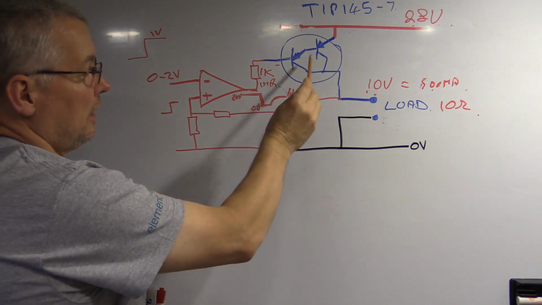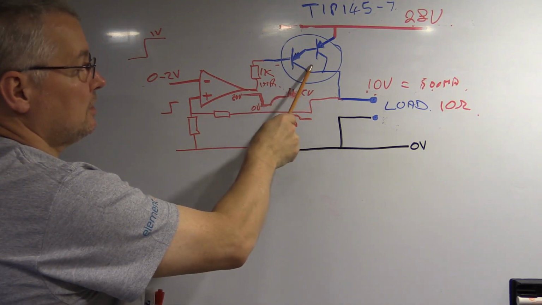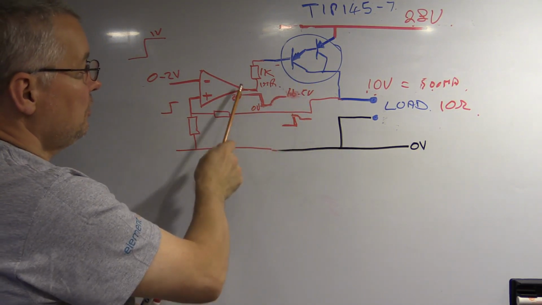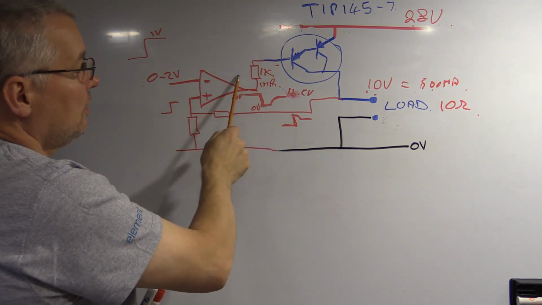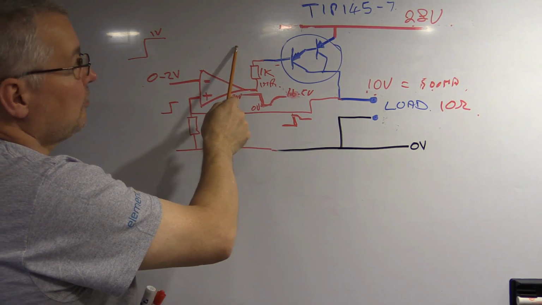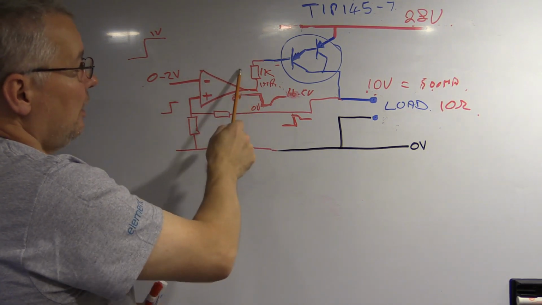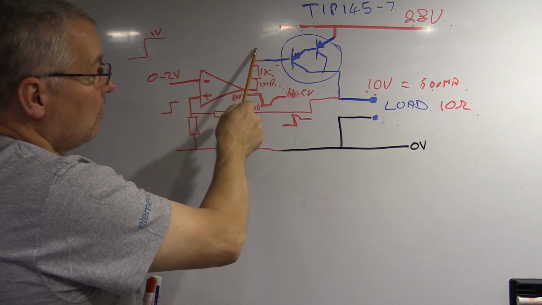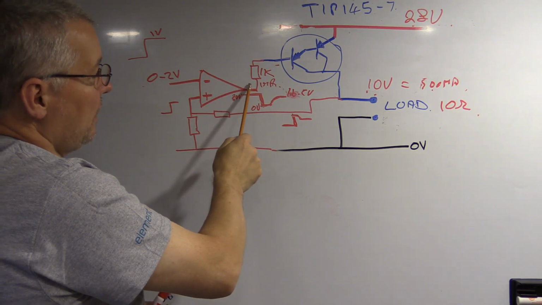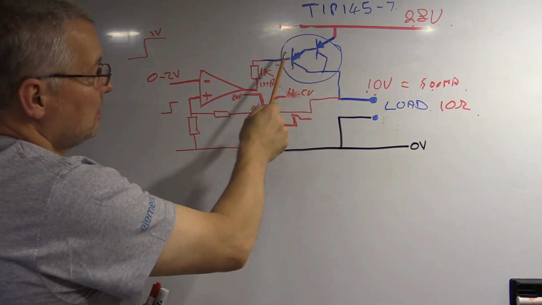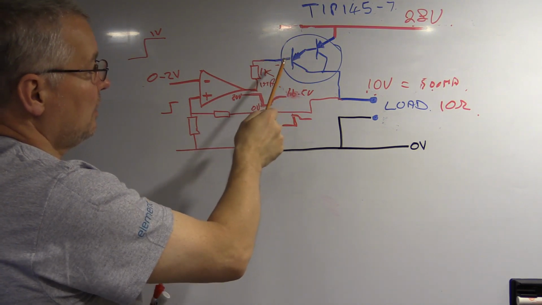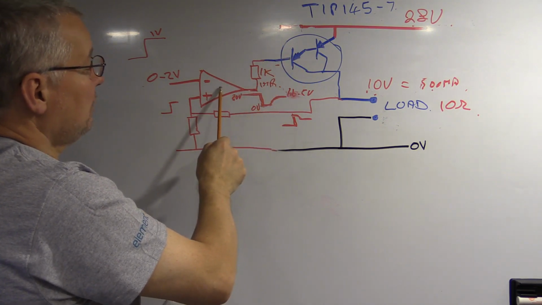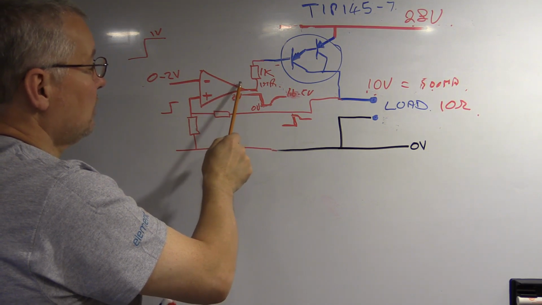Conversely, if you've got an NPN transistor in this output stage, you have to take this rail high in order to turn it on. So the minute you get within a couple of volts of the positive rail, you may not be able to drive it anymore. So you've got the limitations of the drop across the emitter-base on both the NPN and the PNP. You've also got the limitation of how close to the rails the output of your op amps can go.